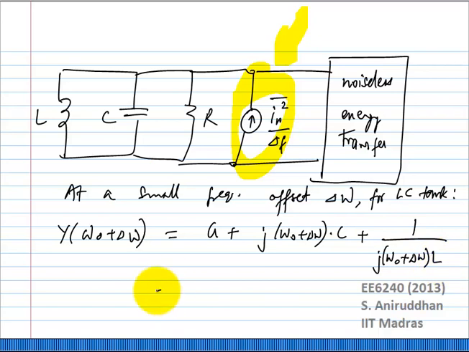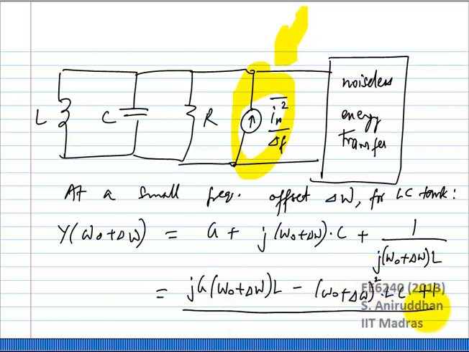Okay. So now we will have to simplify this in some manner. So this is jg into (omega naught plus delta omega) times L minus (omega naught plus delta omega) whole squared times LC plus 1 over j(omega naught plus delta omega) times L. The reason we are doing this is, of course, to find the expression as a function of delta omega, and we also know certain identities. Obviously, the assumption is omega squared LC is 1, right? That is something else we can use.